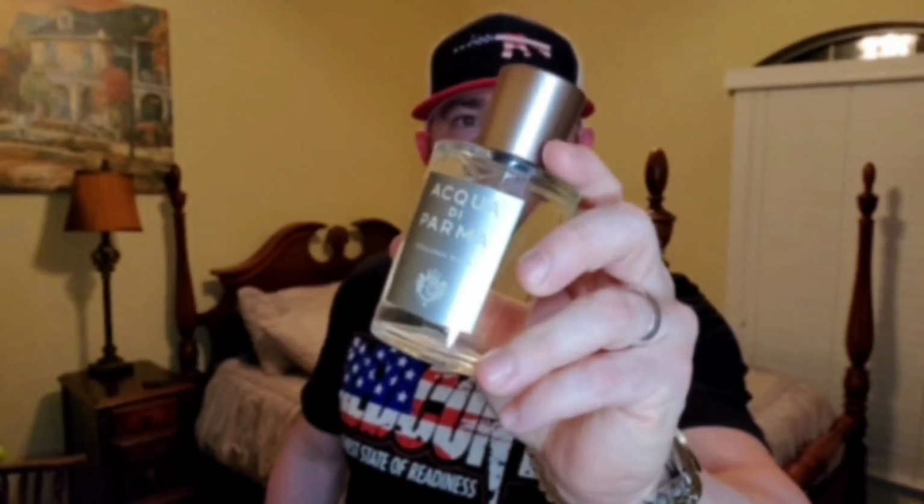I do plan on exploring more of the Colonia fragrances, as well as the Blue Mediterranean line. I really do like Acqua di Parma. They make some of the best fresh fragrances on the market, and from discounters you can get them pretty cheap. I paid right around $60 for this 100 milliliter bottle from Kingdom Fragrance a while back. Didn't hesitate as soon as I saw Steve had it in stock.